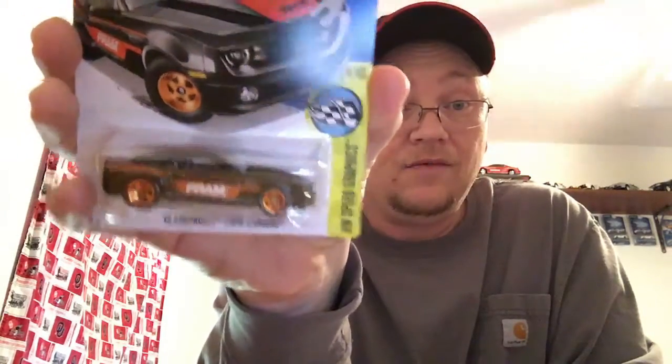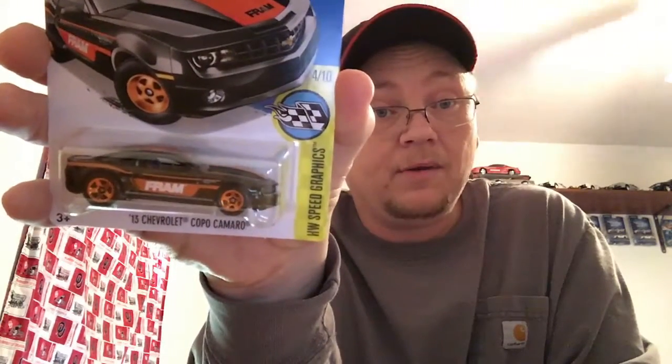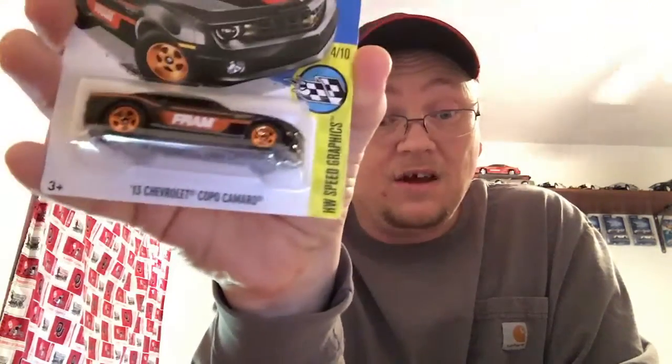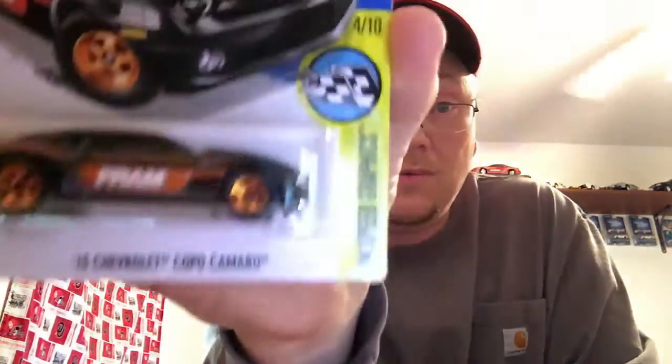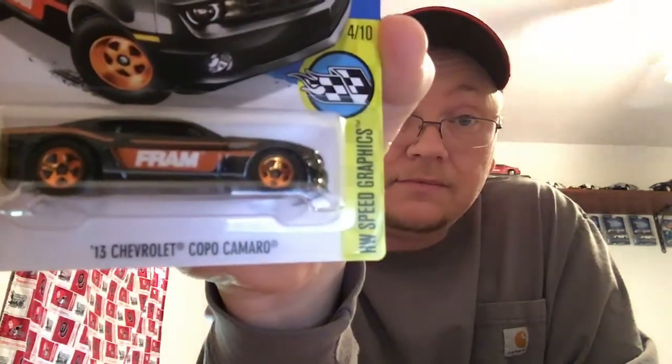But with this one, three dump bins, this was the only one I found. And when I talked to other people, they're like, huh, there's a Camaro? We never saw the Camaro. Out of the three I hit, this was the only Camaro. The two people I talked to didn't even know there was a Fram Camaro. One of them hit it fresh and said there was never a Camaro, because that's what he wanted. So this is almost worth as much as this, I guess, the Super. I mean, who knows? It may show up somewhere else. But there's the Fram Camaro, so I'm definitely going to hang on to it now. Before, I thought I'd just get them and get rid of it, and I gave away the short cards. I'm really digging the stripes and stuff on it.